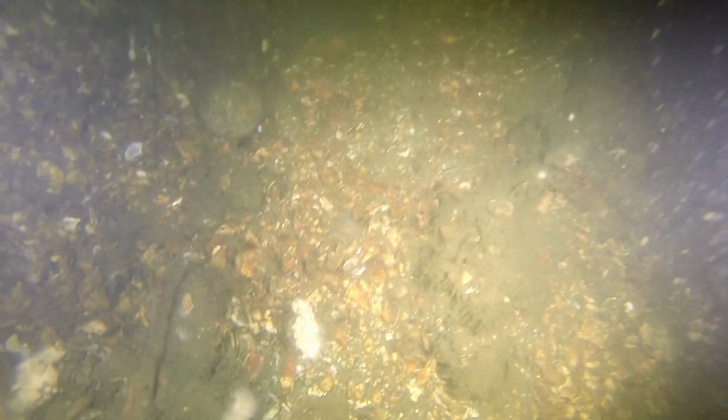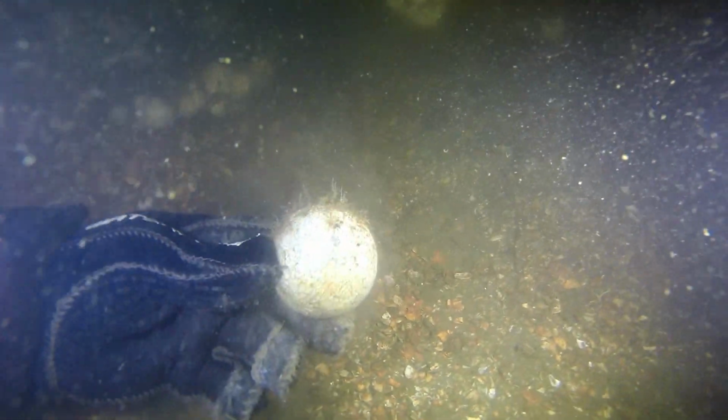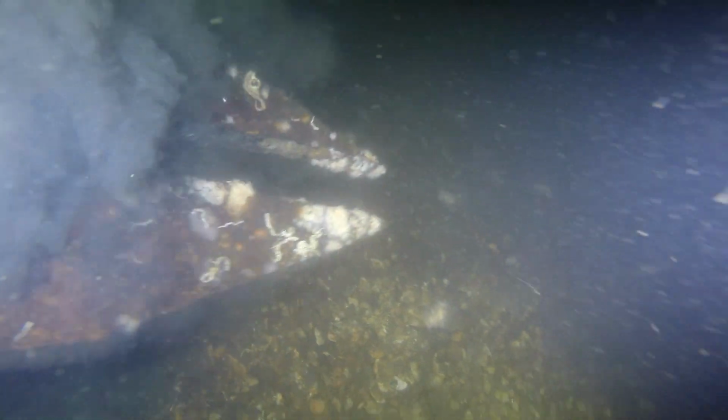But some of these are small, and they could be used to power winches and things like that. This is interesting. This is a sphere of lead. So either it's a cannonball, or it's a downrigger weight, or it's just a very heavy weight that the fishermen use to get down here. But we didn't really see anything other than lead, so I don't know how they attach it. Here we have an anchor, a shankless anchor. So either it's been down here a while or somebody dropped it.